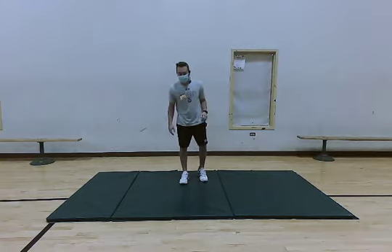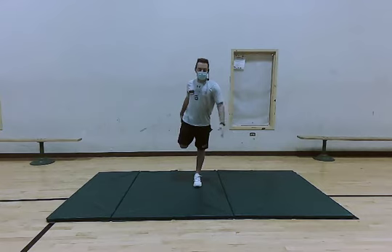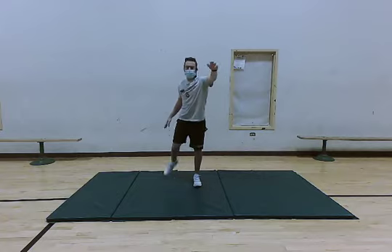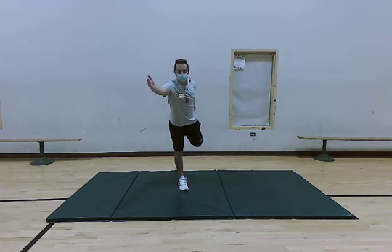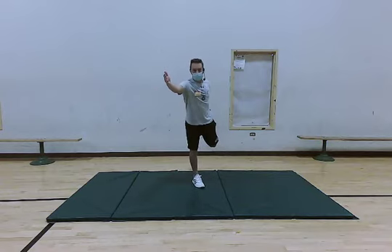From here, next thing we're going to go into is a quad stretch. Going to go ahead and grab our right leg, pull that right leg up and feel that stretch throughout your quad. You want to lean forward — you'll get a little bit more stretch in that quad, making it a little bit more challenging to balance. We're going to hold this for a few more seconds, then switch to our left leg in three, two, one. Now switch to that left leg — lean a little bit forward, feel that stretch, and three, two, and one.